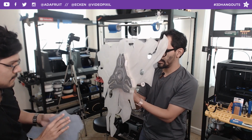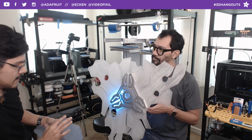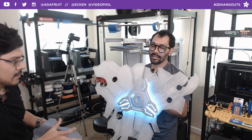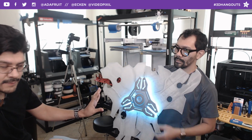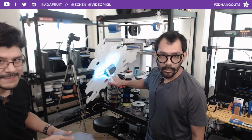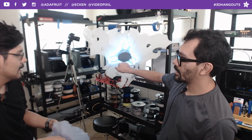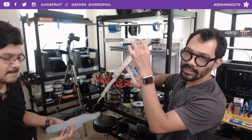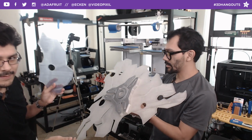And let me see if I turn it on real quick. What I really like about this project is you're using really big nozzles to speed up print time, like the rate at which Pedro was able to design and print this. It literally feels like a couple days, which is mind-blowing. Usually with a 4mm nozzle, this would take like 5 hours just to print one of these blades. It's taken an hour and a half now. It's crazy. This takes like an hour to print.